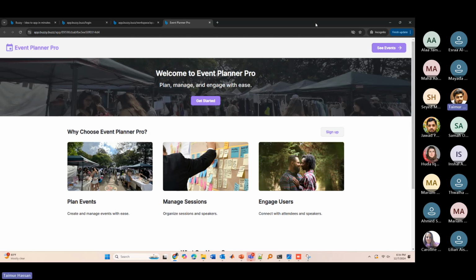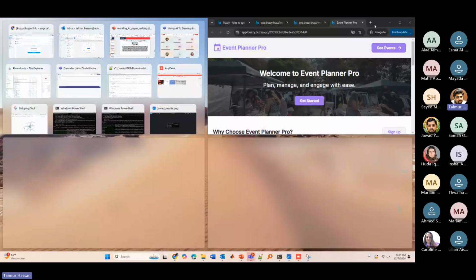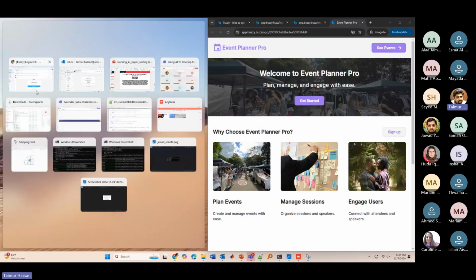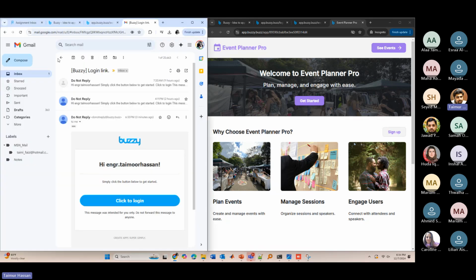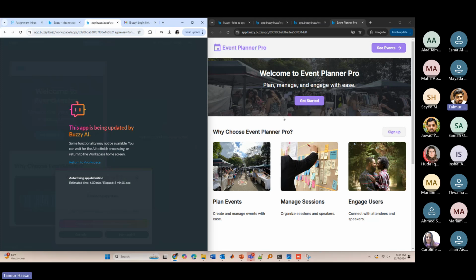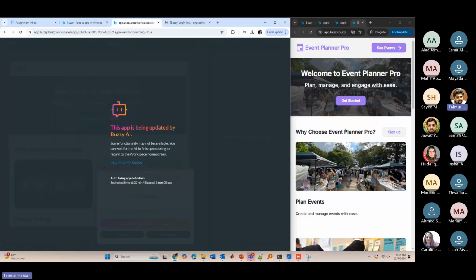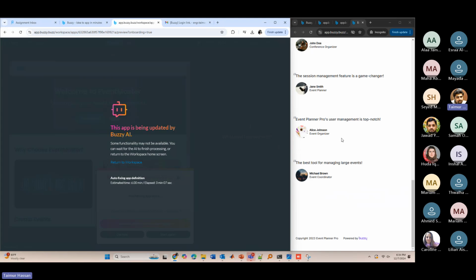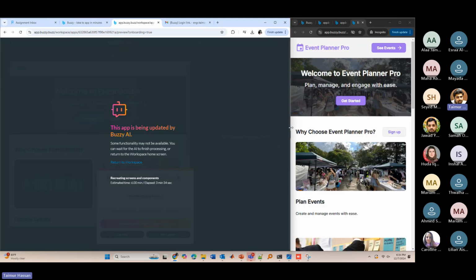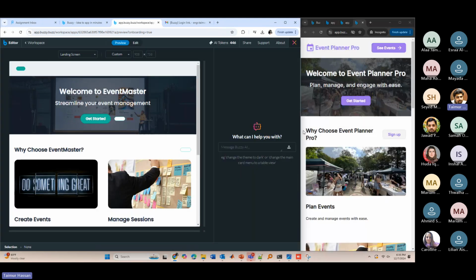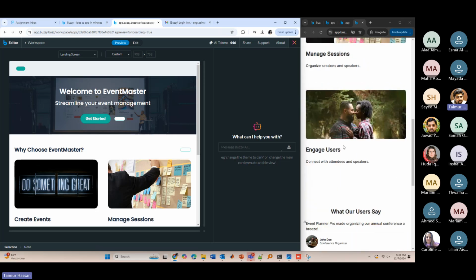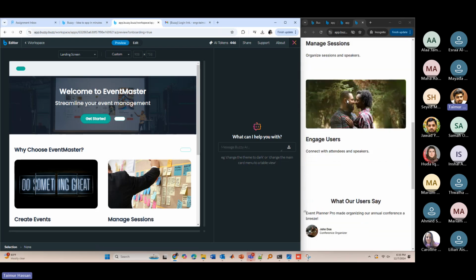Okay, so basically while it's generating the app, I have already generated this app and I'm just sharing it here. Instead of waiting for this app to be created, we can just explore this app. Now you can see this app. You can open this app in web, you can open this app in mobile. I'm just sharing a mobile screen. If you open it on a mobile, the app will look like this.